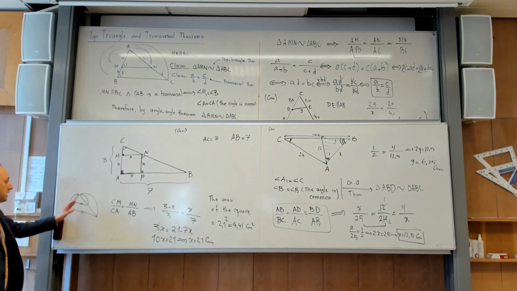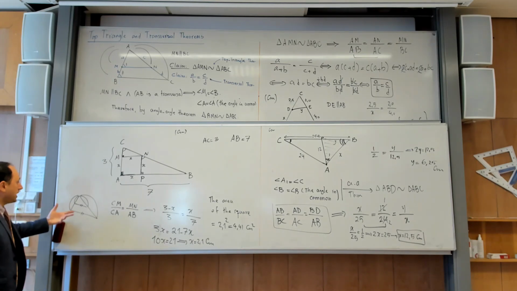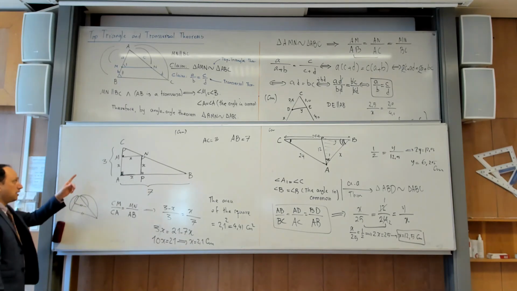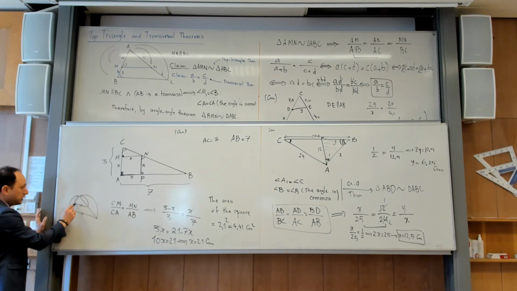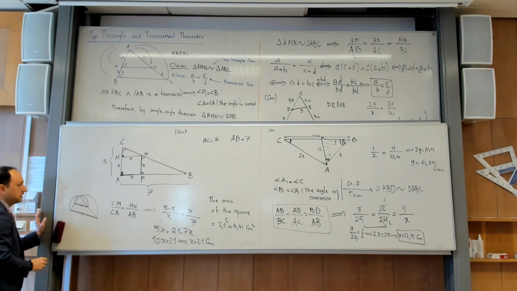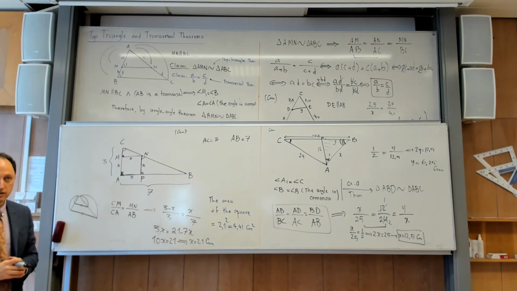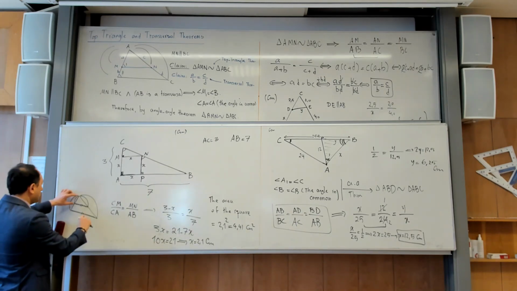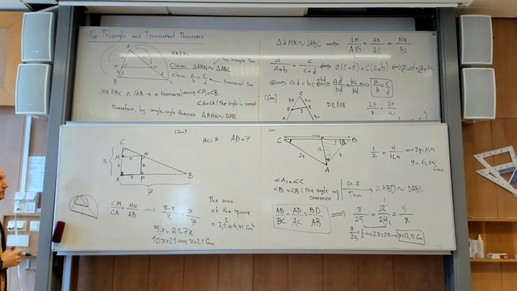So be careful, you have to use these theorems in a correct way. You have to decide whether the top angle theorem is useful or the transversal theorem is useful. Whenever you want to talk about something about these two that are parallel, you have to use the top angle theorem to use similarity. But of course, if you want to only consider these parts, then you can also use the transversal theorem.